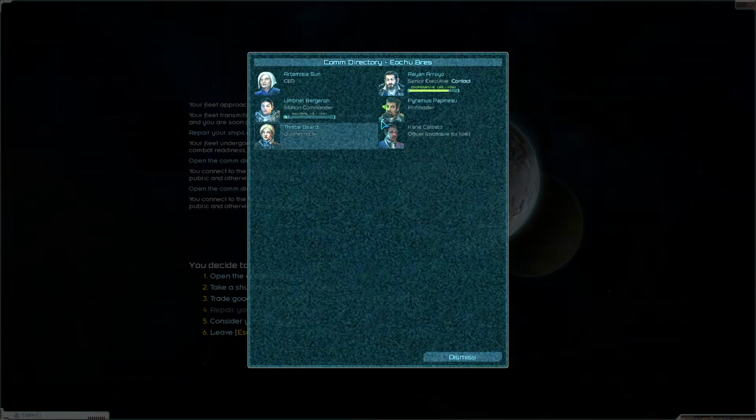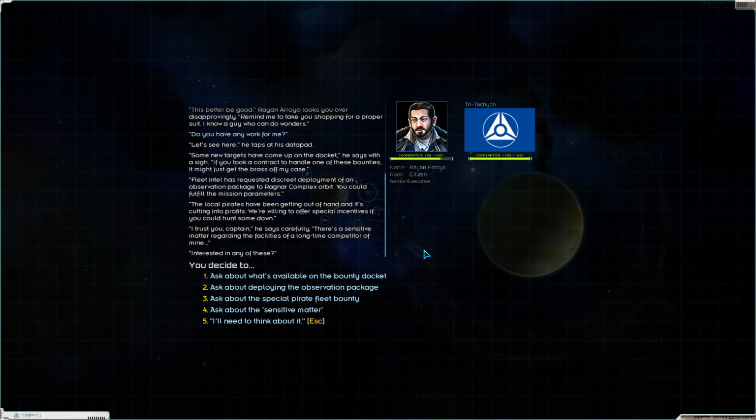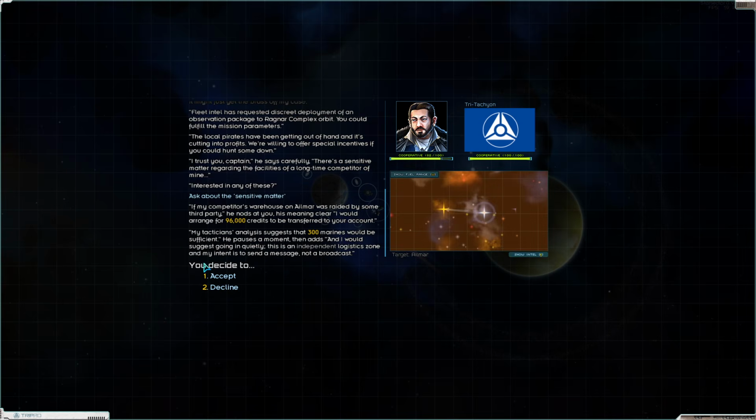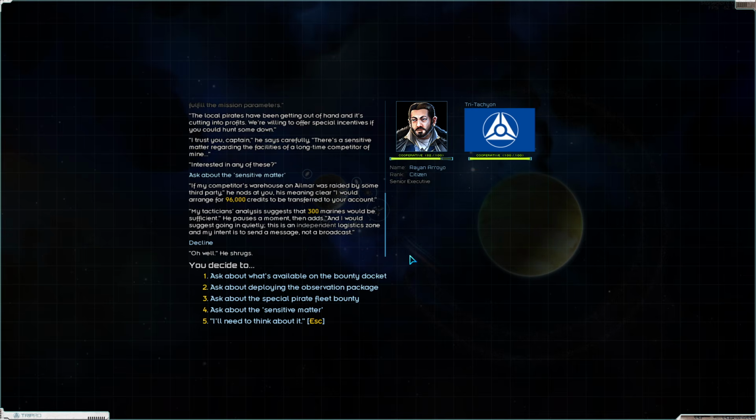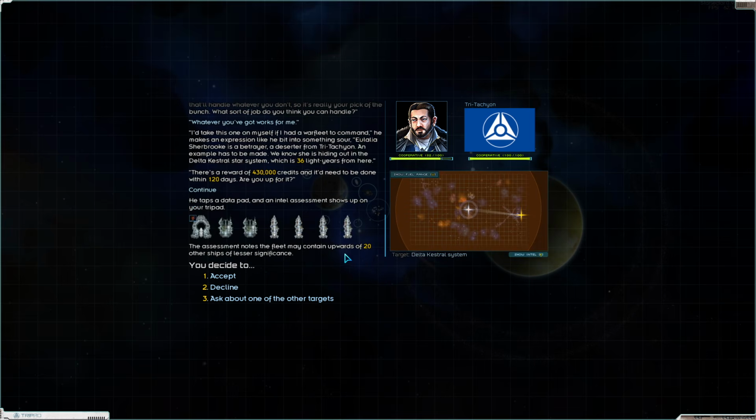Alright, let's just get another mission. Do you have any work for me? Sensitive matter. Is this it? No. Bounty docket. Let's try this. What have you got here?